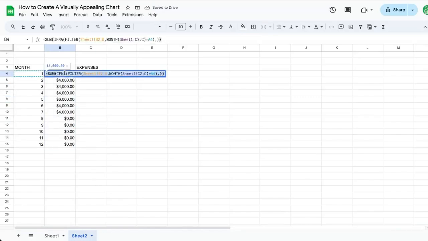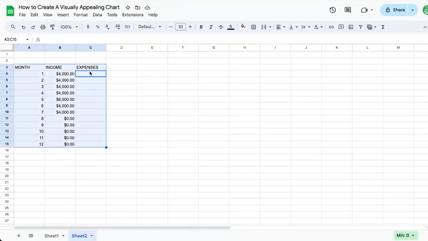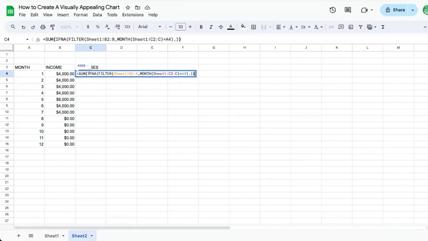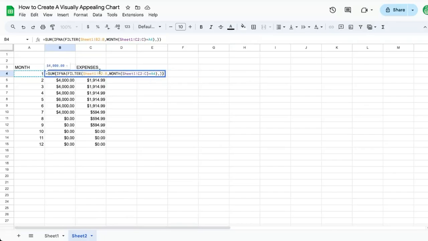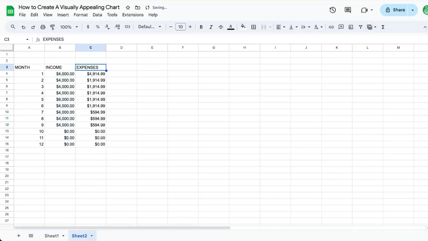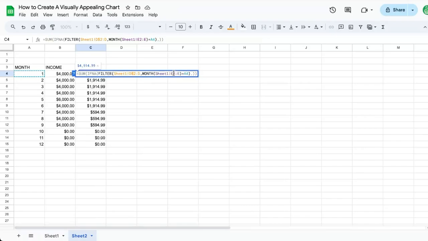Our expenses are going to be this exact same formula, except a different range. We're going to do D2 to D and E2. We will need to add a $ sign in front of the number 2 here. That way, as we copy and paste it down, it doesn't change. Same here. In front of the 2, put a $ sign, so we lock it in, and there we go.